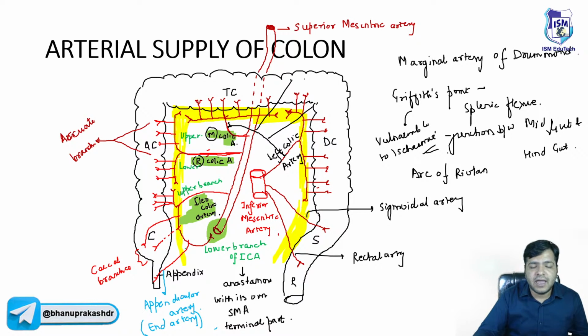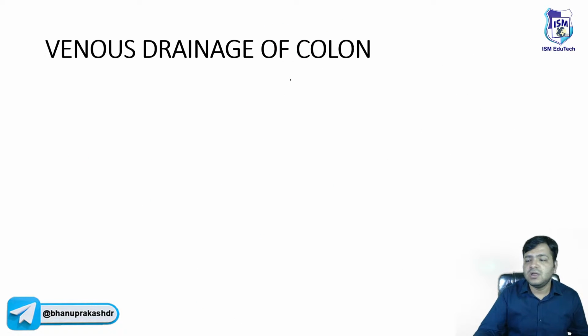So now coming, I hope the arterial supply is clear to each one of you. I hope the arterial supply is clear to each one of you. Just give me a thumbs up, beta. I hope the arterial supply is clear to each one of you. Sure. बता दो फटाफट से. चलो जयश्री वेरी गुड बेटा.